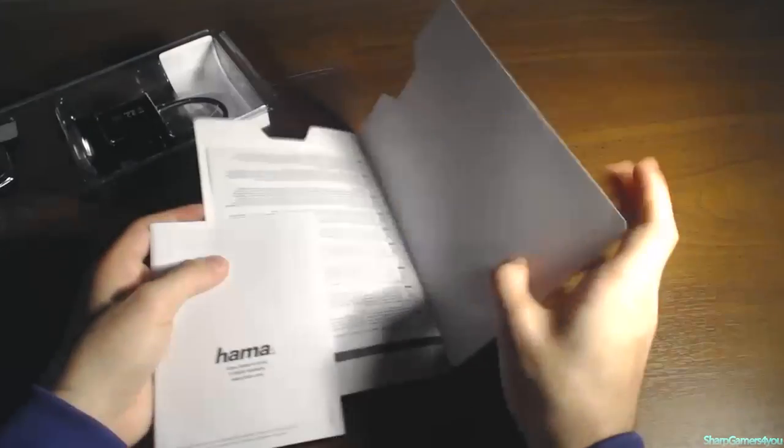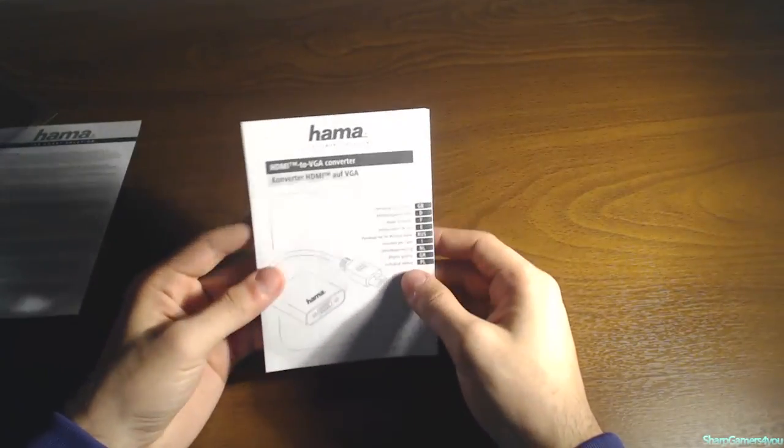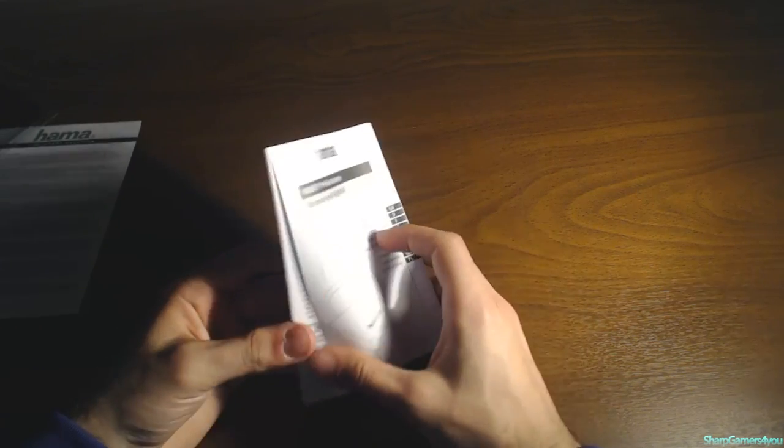Okay. If you open this blank side, what we get is the smart solution. All right, and then we have this. Oh, interesting. It says here HDMI 2. Okay, yeah, we already know that. Instructions. Size, maybe. No. Operating instructions. I don't see it. I don't see it. English. Oh, wait. Never mind. There is.